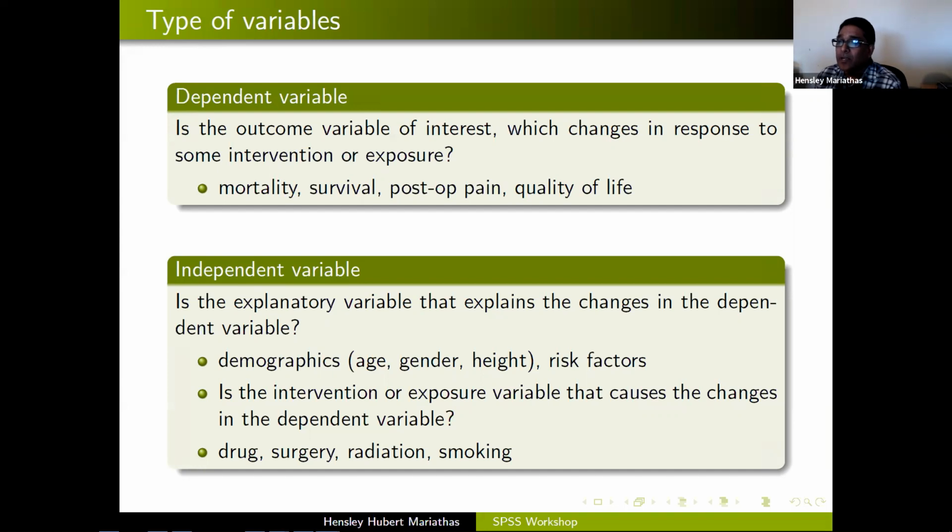An independent variable is the explanatory variable that explains the changes in the dependent variable. For example, demographics, age, gender, height, risk factors, and drug, surgery, radiation, smoking habits are examples of independent variables.